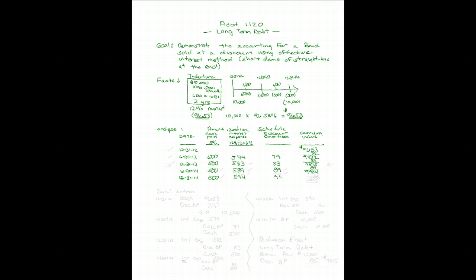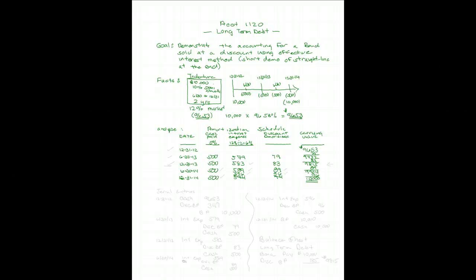So we would want to amortize 94, but you know what? We need to get to 10,000, and 94 isn't going to do it. 96 is what I need. So I'll go ahead and change this to 96, and I'll change this to 596. That's a big rounding error. I didn't carry out my decimals far enough when I came up with the selling price of the bond. $2 is more than I'm used to seeing, but it's all right. It still works. And so we adjust our last payment to be what we need it to be to get the bond to be fully amortized.